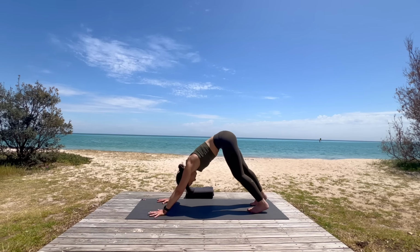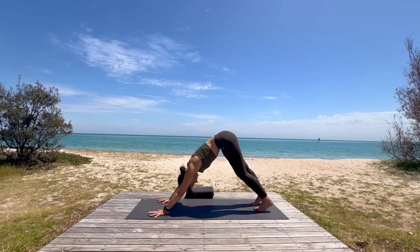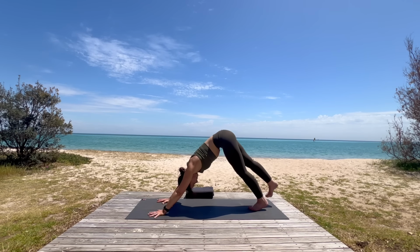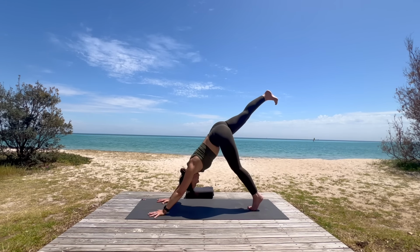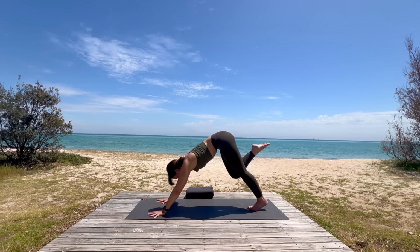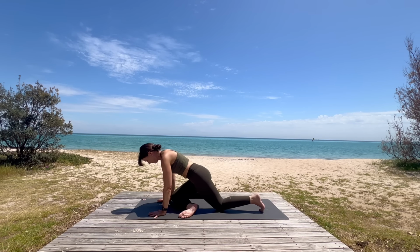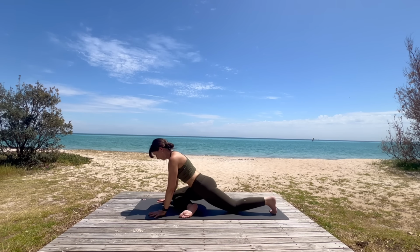We'll slow down now, prepare for single pigeon pose. And you might like to have a folded blanket or a block to the right side of your mat for support. On your inhale, raise your right leg up and back. On your exhale, place your right knee to the back of your right hand. Stretch your left leg out long.